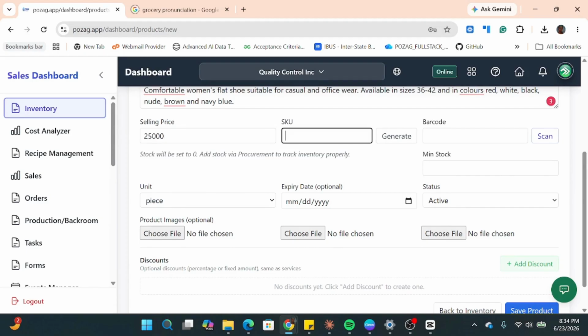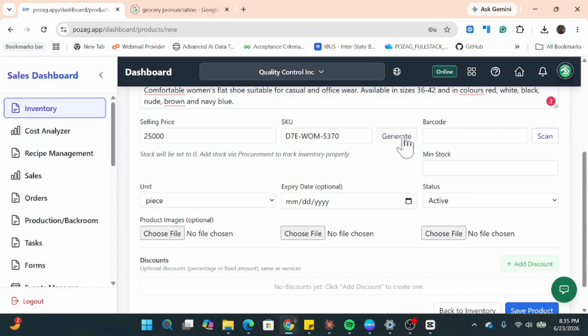Now, the next section is SKU. SKU stands for Stock Keeping Unit. An SKU is a unique code used to identify products. Pozag allows you to generate an SKU automatically, which saves time and ensures consistency, like I'll just go ahead to do here. So you see, it generated an SKU for this particular product. But you can also manually add your own SKU if your business already uses a specific coding structure.